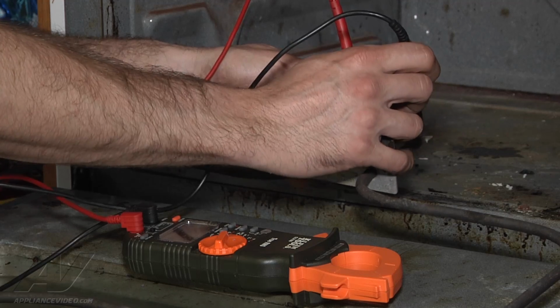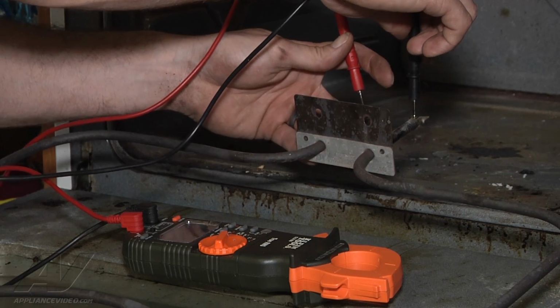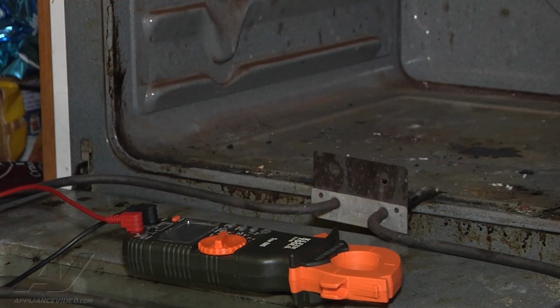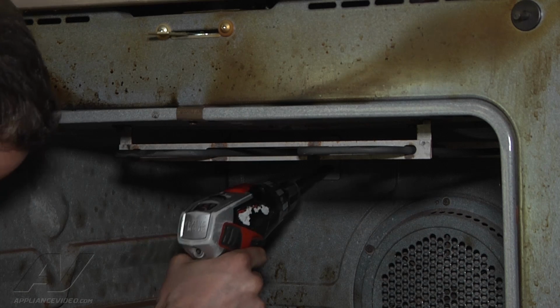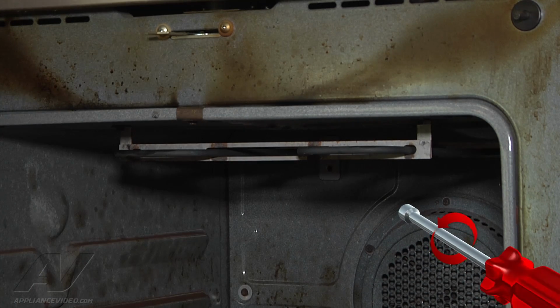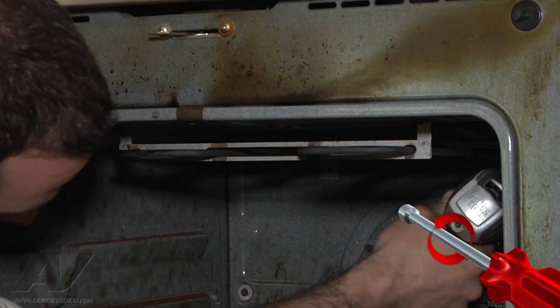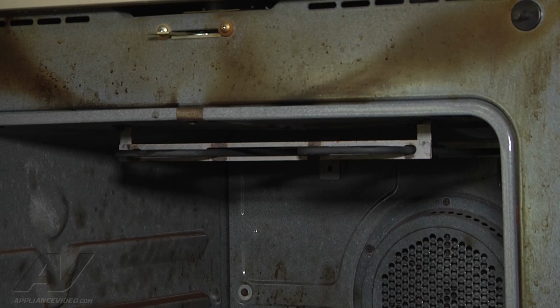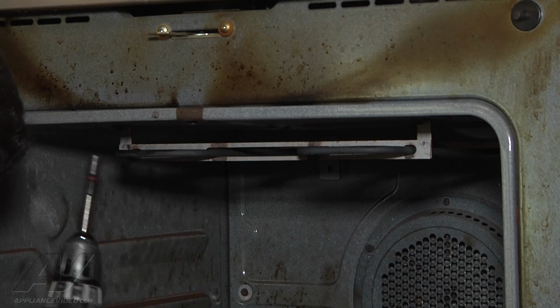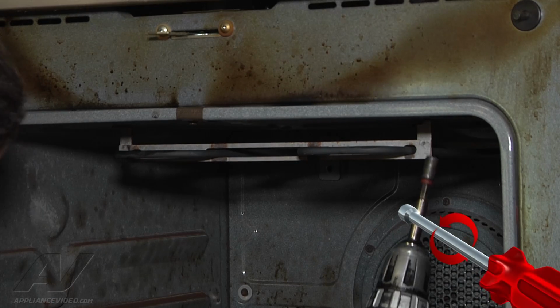Okay, we're just going to set it to the ohms. Check resistance on the element. So we got about 21 ohms. So the element itself is good. Okay, now we're going to pull the broil element out. We got two 1/4-inch on the back on each side. Two right up on the top that hold the mounting bracket in place.